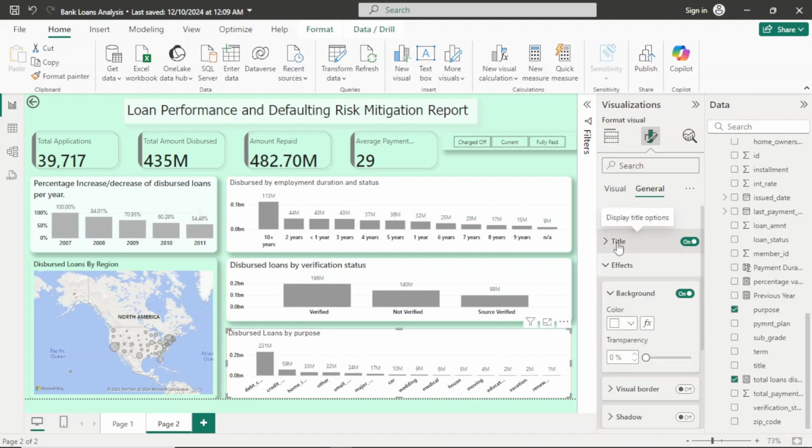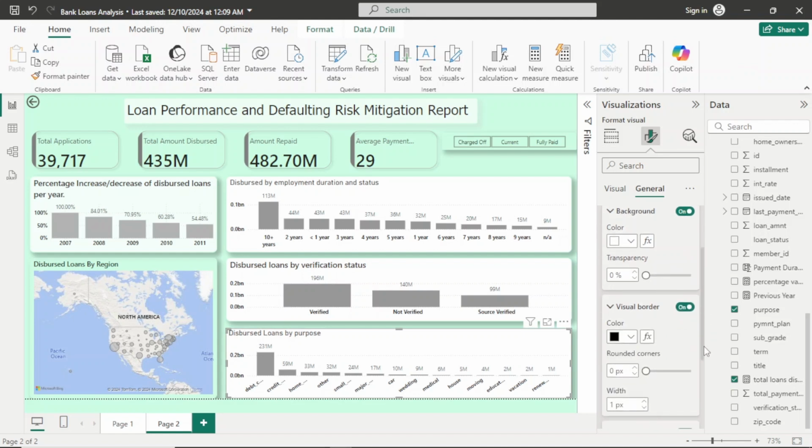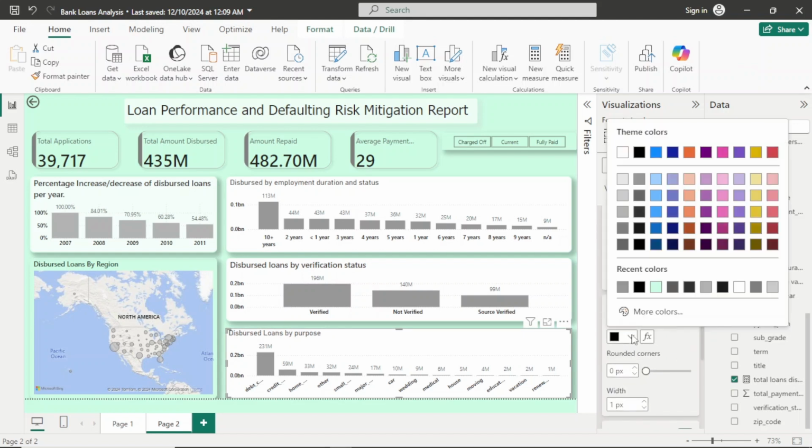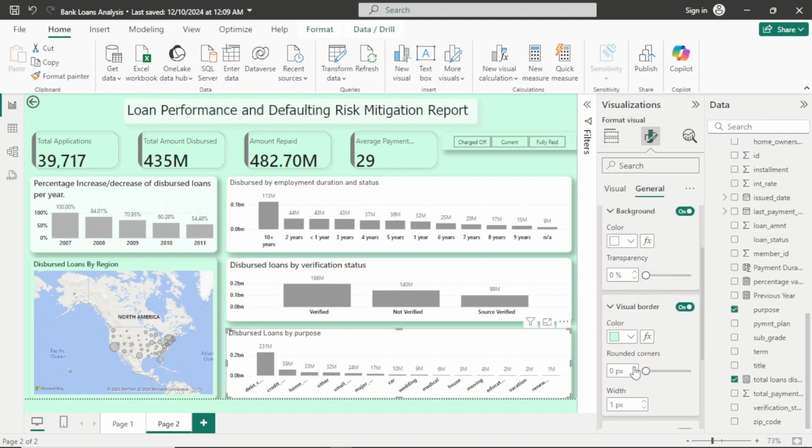And then we go to the other formattings of adding a visual border and a shadow. And within this, we'll format the visual border from black to mint green. And then for the rounded corners, we'll increase this to 10.